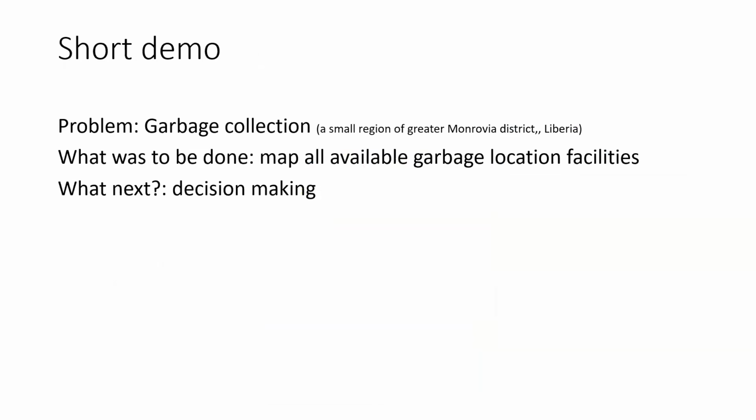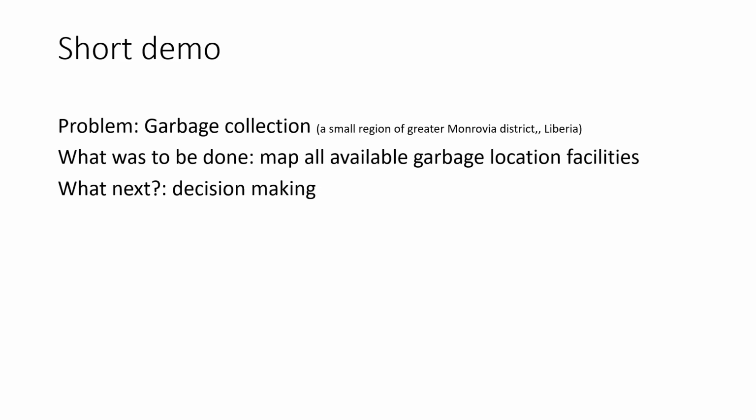The problem this team was having was garbage collection, in a certain region in Liberia called the Greater Monrovia district. I don't know if someone comes from there. They wanted to know the efficiency of garbage collection and how they would make the district cleaner.